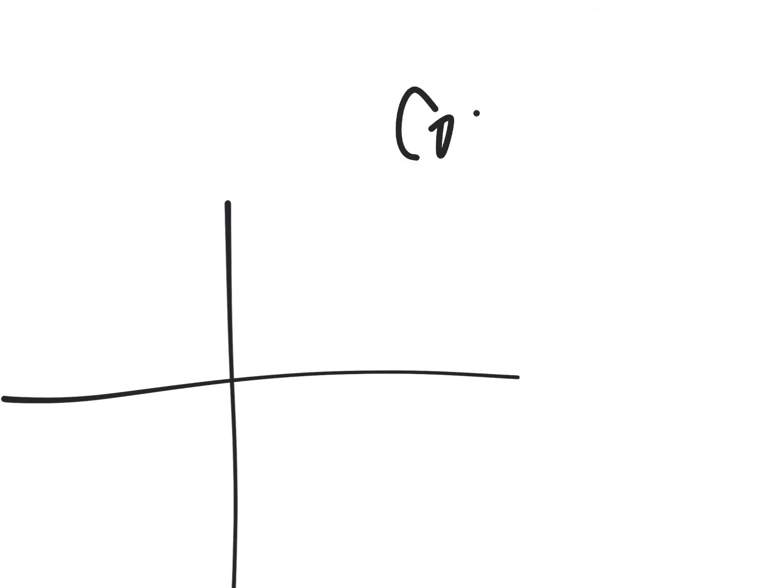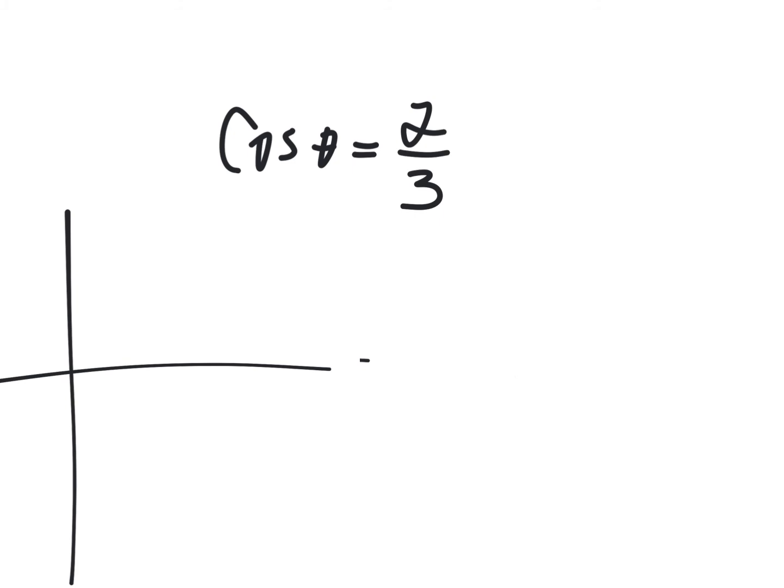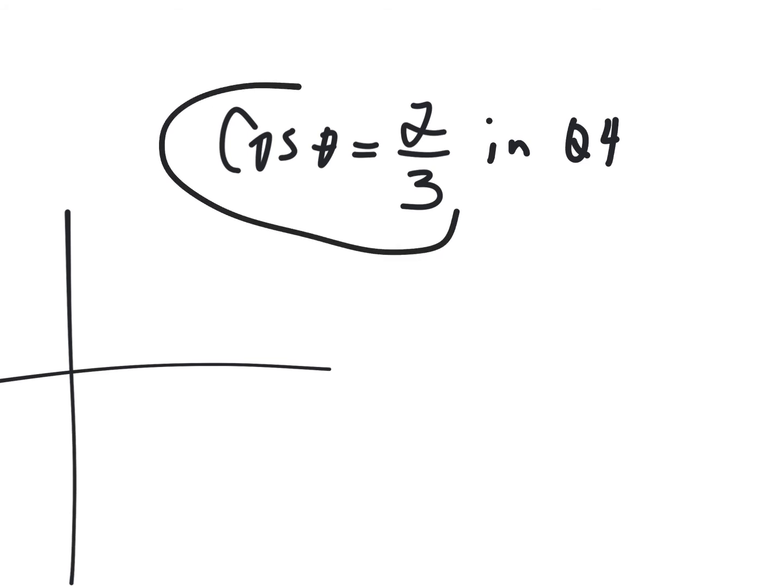If you have cosine of some angle equals 2/3, and you're like, what? I don't know any sides that's going to work with. Like, is it the 1, 2, square root of 3 triangle? It turns out it's not. Then they're going to say it's in quadrant 4. Find the, let's see, secant would be too easy. You know why secant would be too easy? Because secant and cosine are just flips of each other, and I just go, bloop, flip it. Okay, so I'm not going to say secant.